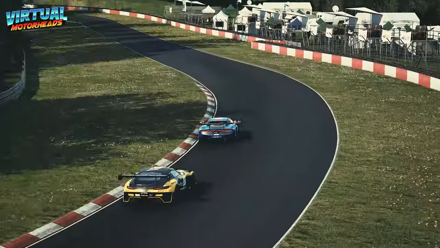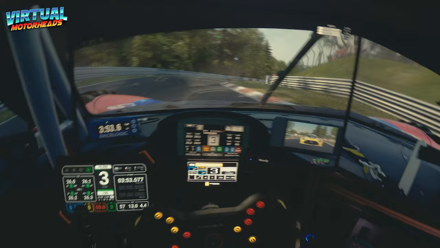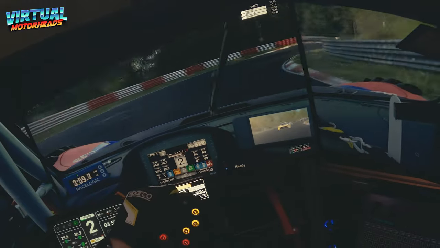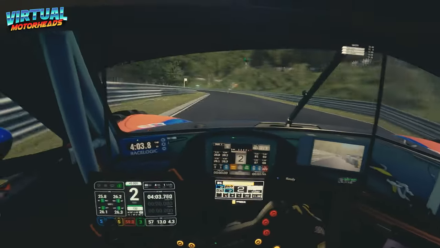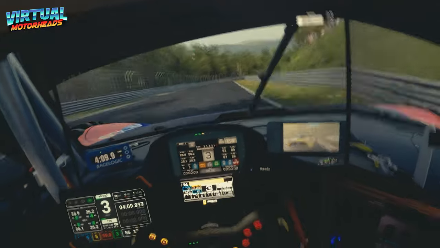Cowley, don't let this guy distract you. I'm trying my best. Oh my goodness, Ruan, what are you doing? I need to get away from you.